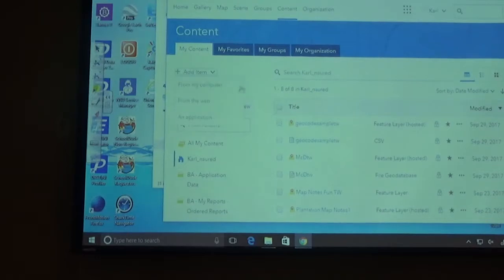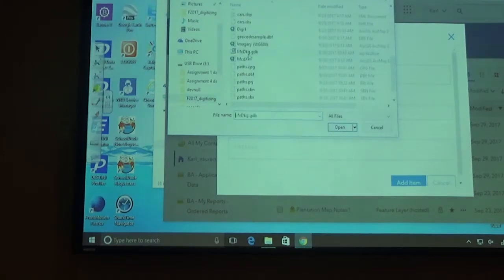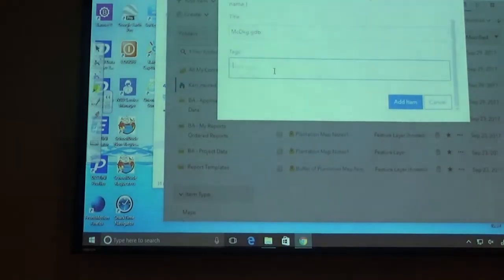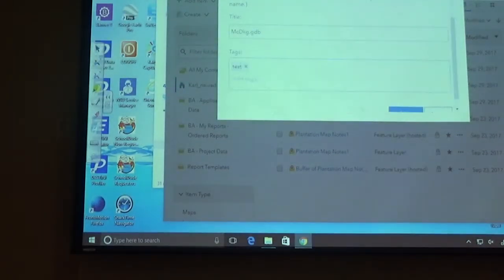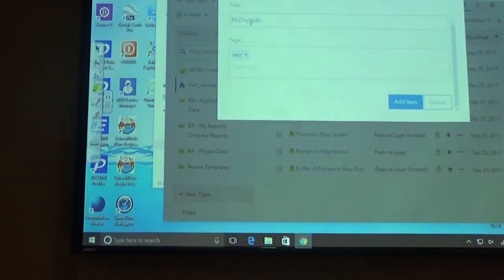Add items from my computer, choose the file, find the place here, open. Tag is test. No, you gotta change the title. Fingers crossed.